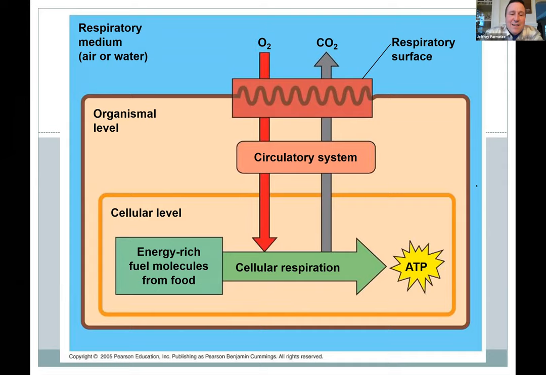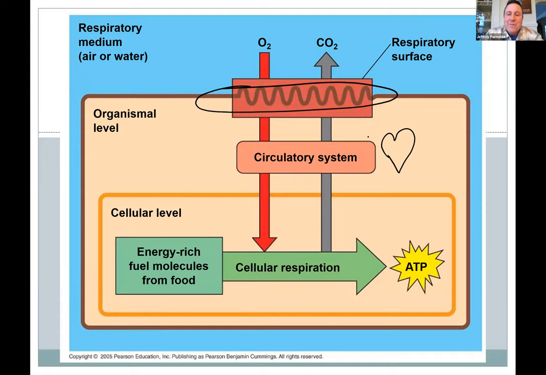This is what we look like here. You can see our respiratory surface is in our lungs, and it has to be wet. And then we simply bring gas in, and it's just diffusion. It doesn't take any energy at all. It's going to move oxygen and carbon dioxide with their concentration gradients. And at the heart of it is your circulatory system, and that is going to deliver these gases deep in our bodies to our cells. And in our mitochondria, you're going to have our sugar broken down. And because we have oxygen, we can squeeze all the ATP out of that sugar. So that's cellular respiration.